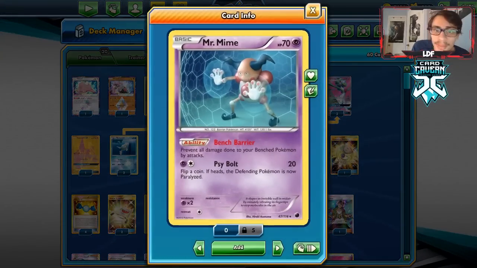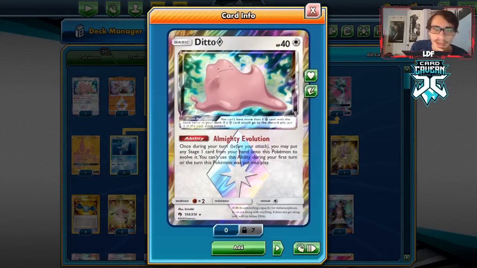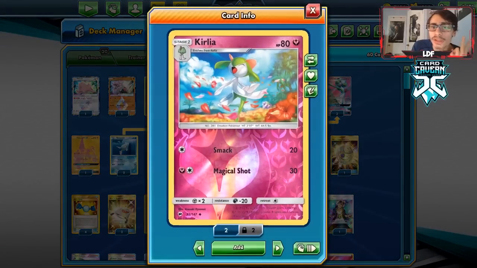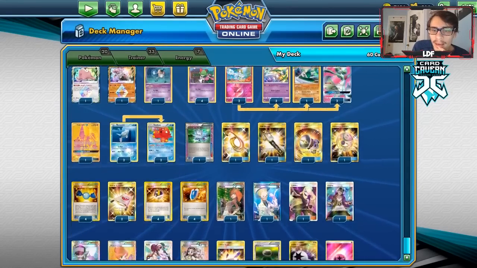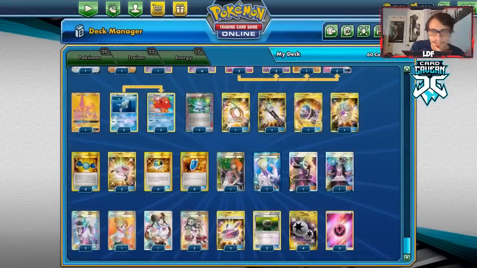We got Mr. Mime in the deck, of course, to protect our bench. I prefer Mime over Mew, by the way. In this deck, I got Ditto Prism because we also have Octillery, and you can also use Kirlia because we do play two Kirlias in the deck. I got one Tapu Lele, and that's about it. This deck might get worse with the new rule change because we actually lose Tierno on Brigette, but whatever.